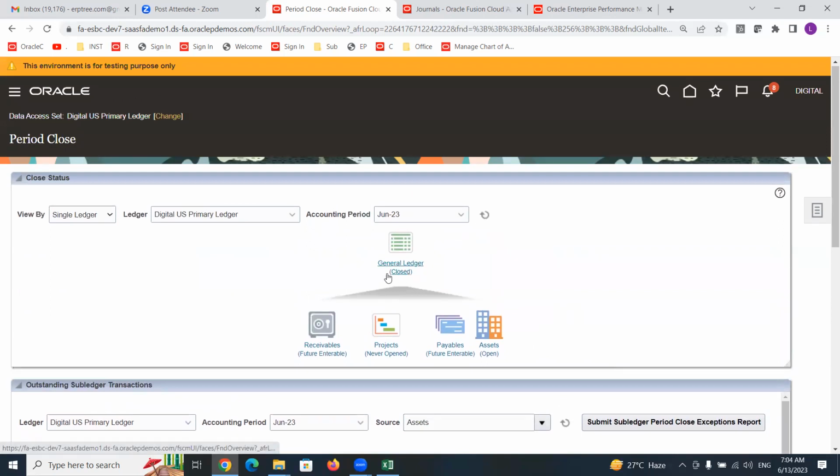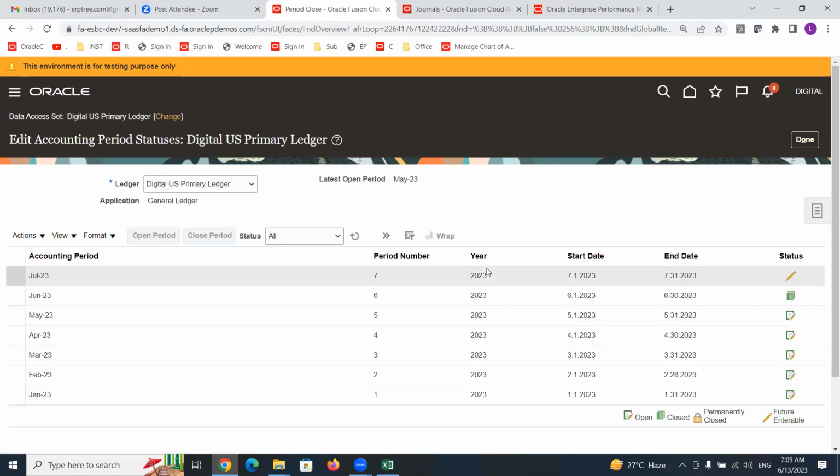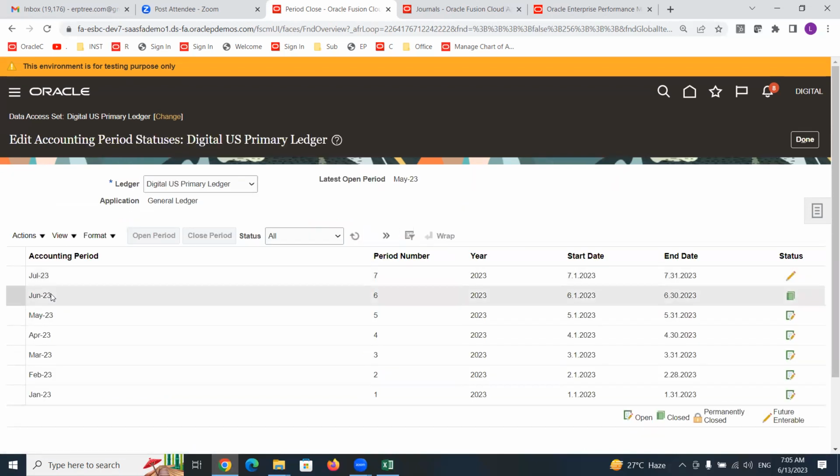So we closed the GL period, but in reality we don't close in this way. We have to close all the subledgers, then you can close. When we tried to submit the close, it threw an error message saying that the asset period is not yet closed, it is open. You have to close assets first, then you can close GL. That is the message we got, but still we closed it with force. Ideally we should close the GL period only after closing all the subledger applications. That is a point we should be aware of.